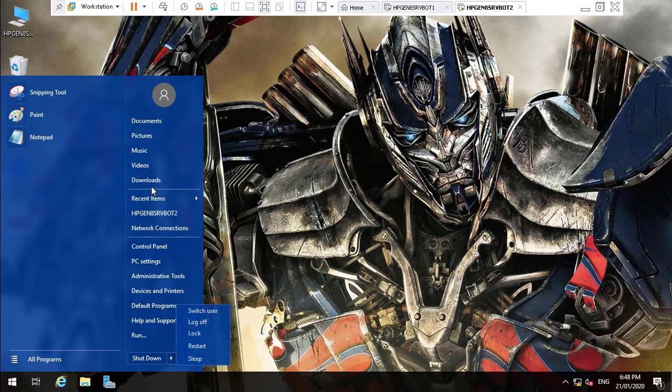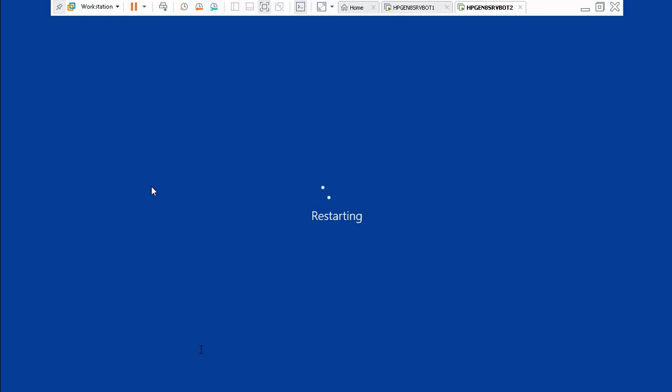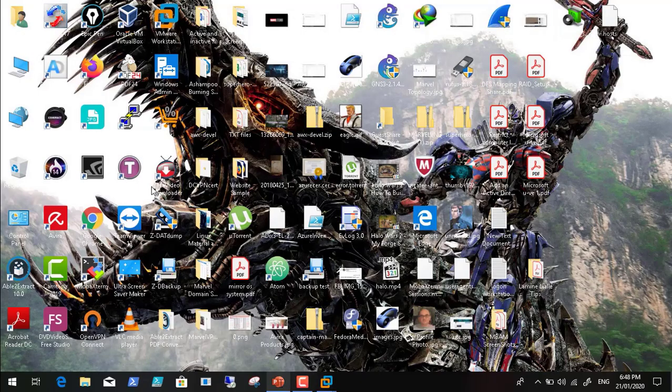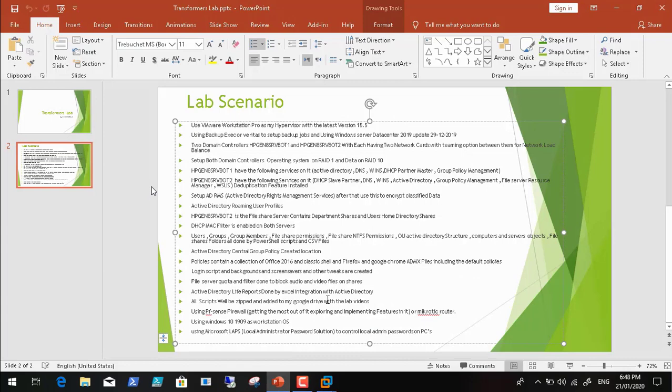I am a member of 2 groups: tr_IT, which is the group of the IT, and tr_global share, which is the global department share. So I have the tr_IT share and tr_global share in my home folder. So we have 3 shares to appear. This is the lab scenario.